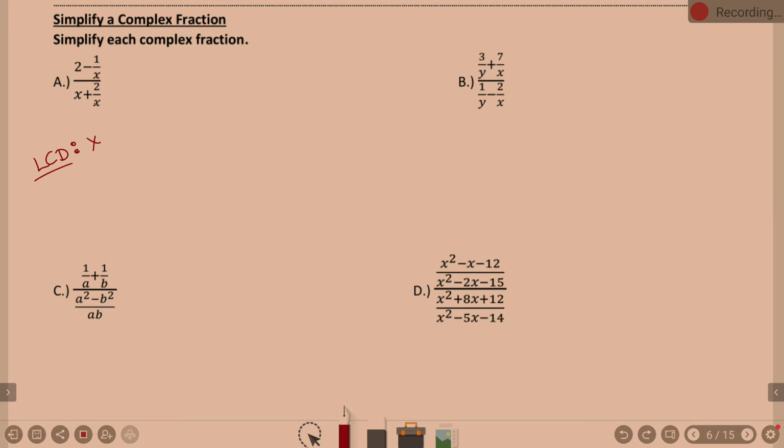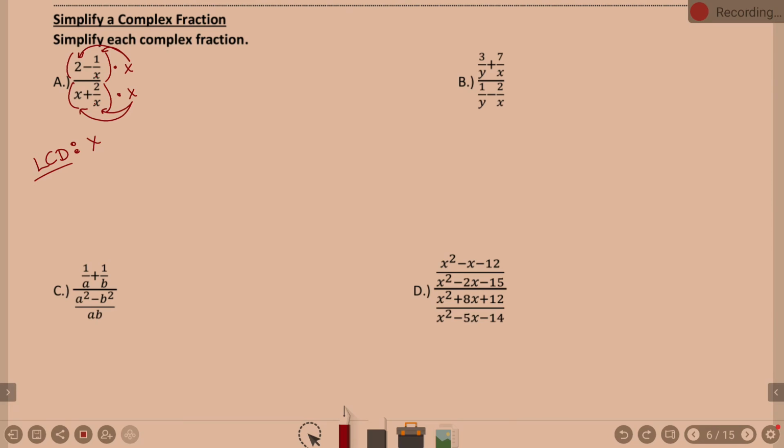And what we're going to do is multiply the top of this fraction by x, and multiply the bottom of this fraction by x. Now, as we go to do that, one thing that means is my x has to distribute, right? Because on top there's not one, but two terms. And same thing on bottom. So that x is going to multiply into every term on top and every term on bottom. And by multiplying by x over x, we're not changing the value of this because we're just multiplying by x over x, which is 1.